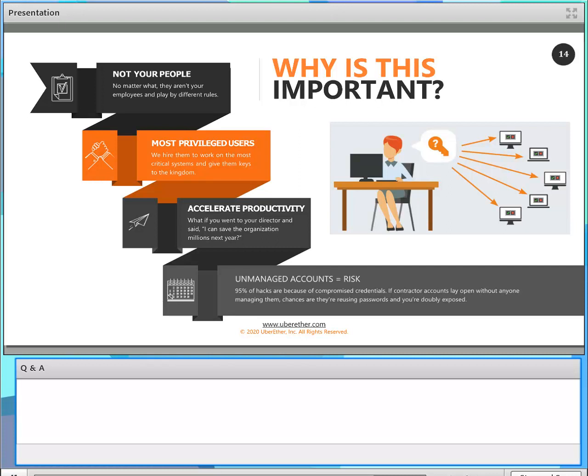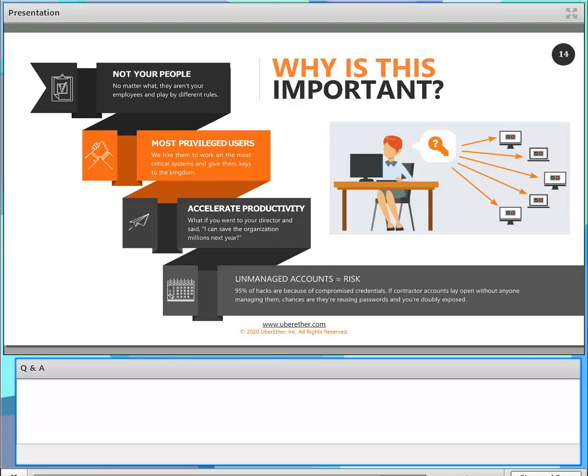And then if we automate a lot of this and focus on the onboarding side, we're accelerating productivity, right? As I said earlier, if you come back and say, hey, it takes us 10 days to onboard people, if I put this program out there, we can get people up and running within 2 or 3 days. That's 7 days times 8 hours a day times X dollars an hour for your average contractor rate for your agency. That's real money real quick. And really, you look like the hero because these programs can move much, much faster at that point.